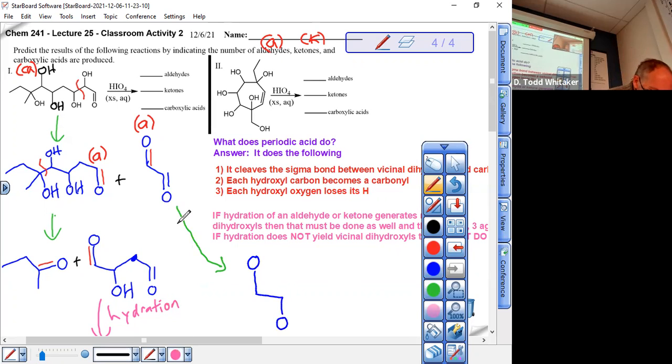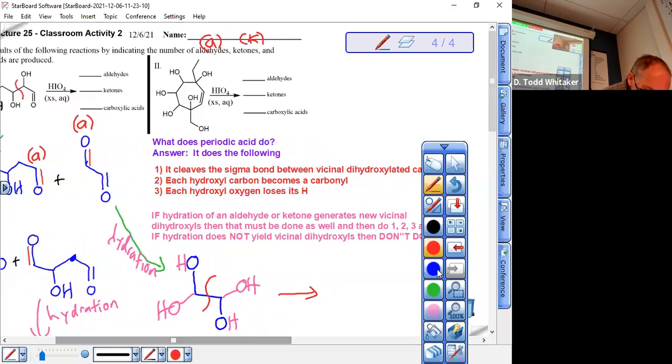here's the hydration. Don't write the word there. That is a very funny looking H. Hey, guess what you just generated? Vicinal dihydroxyl. Do your cut. What do you get after your cuts? Follow the rules for the cuts. Rules are like, you can't get them wrong. If you do the three things, you get the thing right.